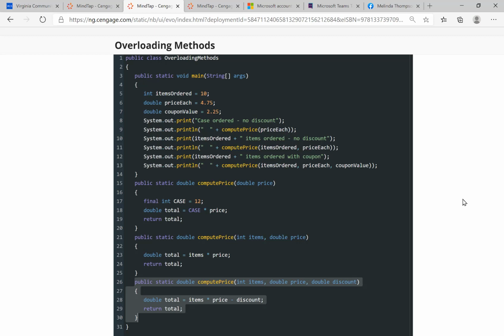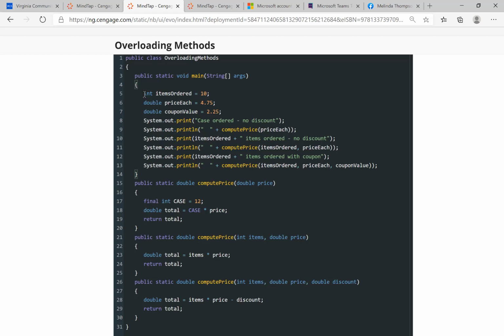So what's going to happen is, if when the method is called, it has a single argument, it will do this one with a single parameter. If it has two variables, that's an int and a double, it will do this one. And if it has three, we'll do this one. So let's kind of look how this works now.